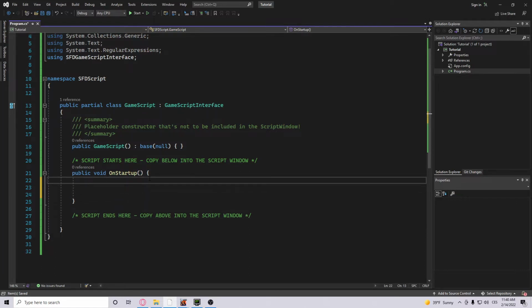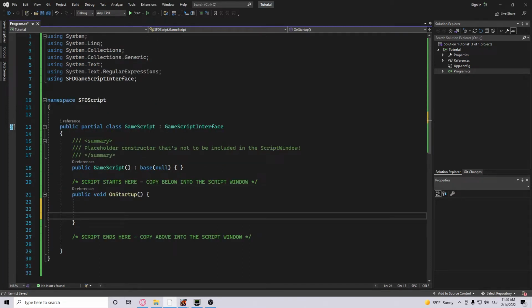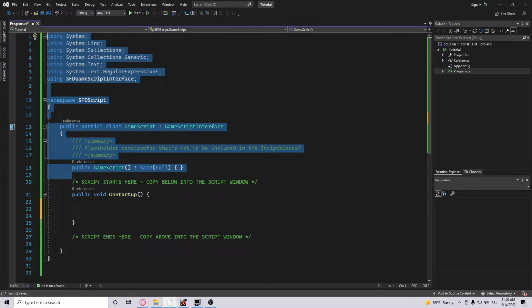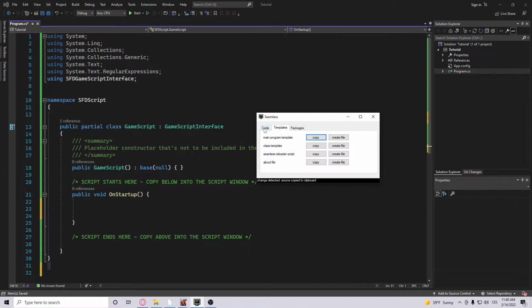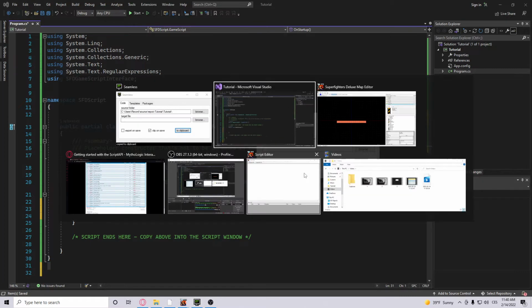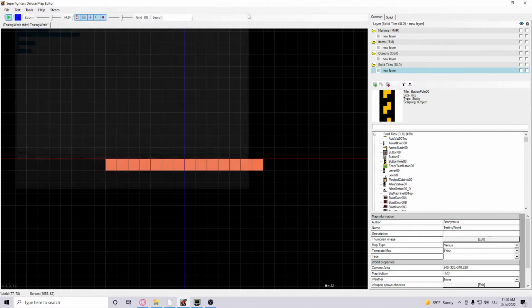The code happens in steps from top to bottom, so this line will happen first, then this line will happen, then this line will happen, and so on. By the way, you can completely ignore all this stuff above this comment and below this comment. Doesn't really matter. It doesn't even get copied with Seamless. When I copy the code to clipboard, it only copies the stuff in between those comments.